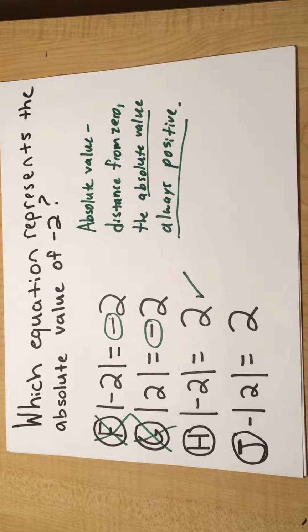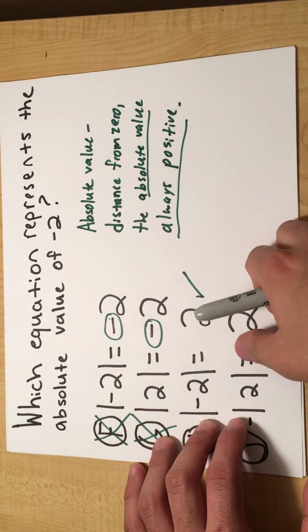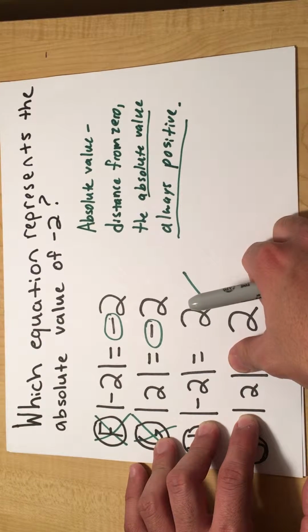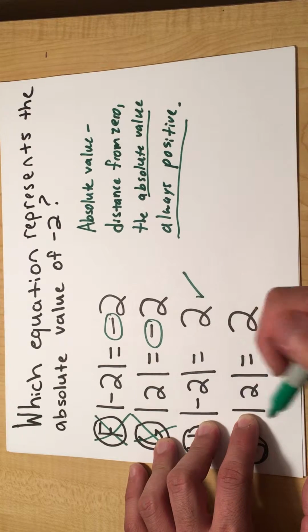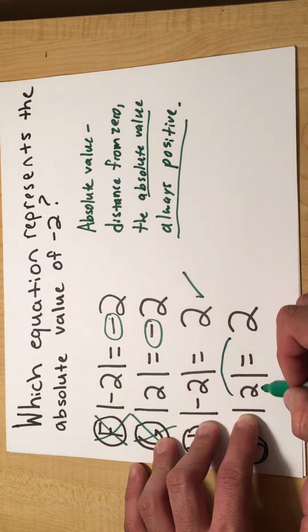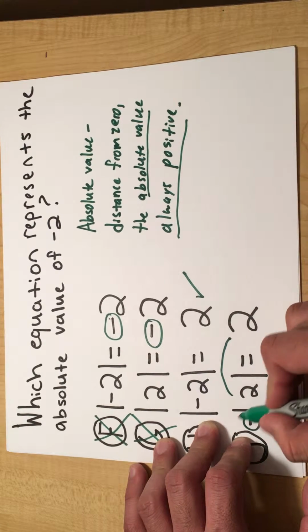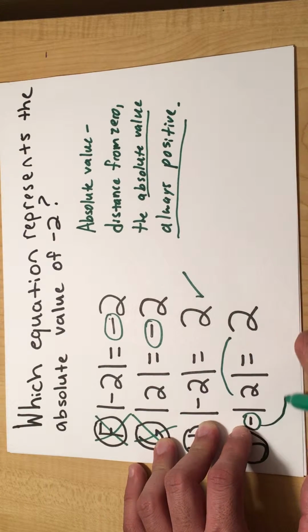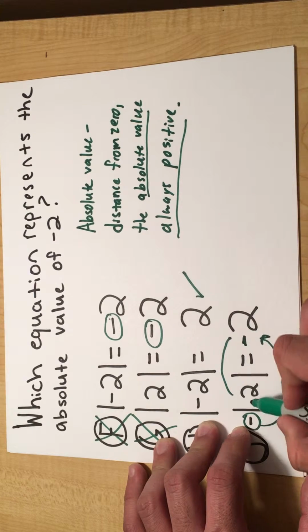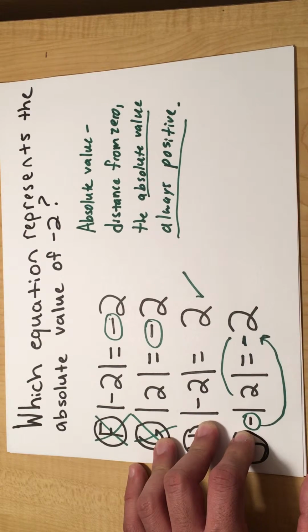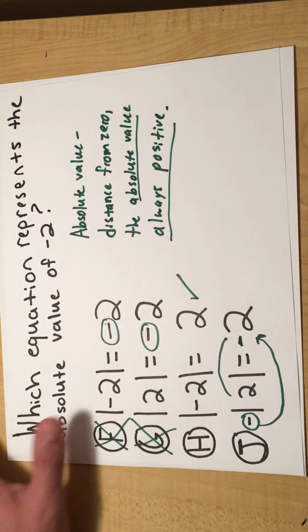Now I'm going to slow down a little bit here because I got to cover something really quick. You guys notice how the absolute value lines, we have the number inside, right? You guys see that? So we're going to first take the absolute value of whatever's inside, which would be 2. But you guys see this negative sign? Since this negative sign is on the outside of the absolute value lines, we're just going to have to carry it over here. So the absolute value of 2 with a negative sign outside would actually be -2, not 2. Okay, so that would make J false.